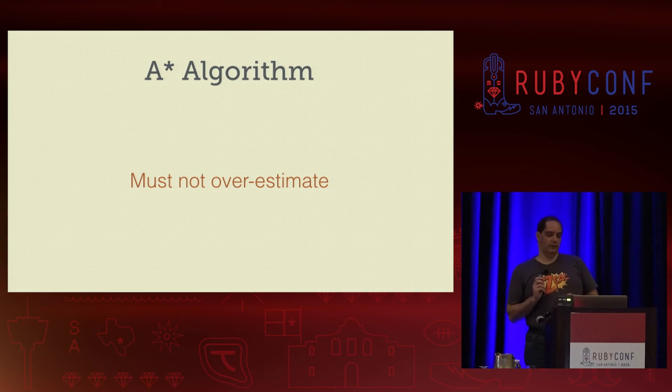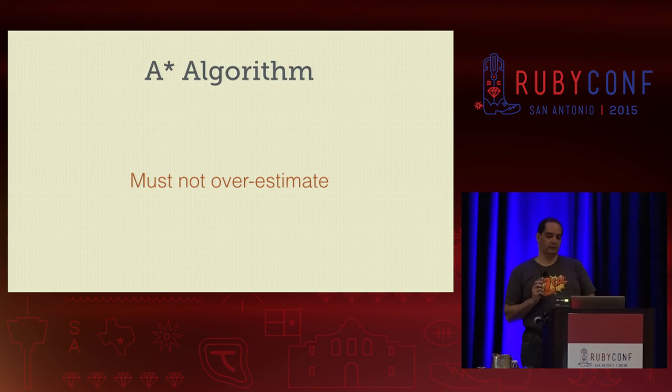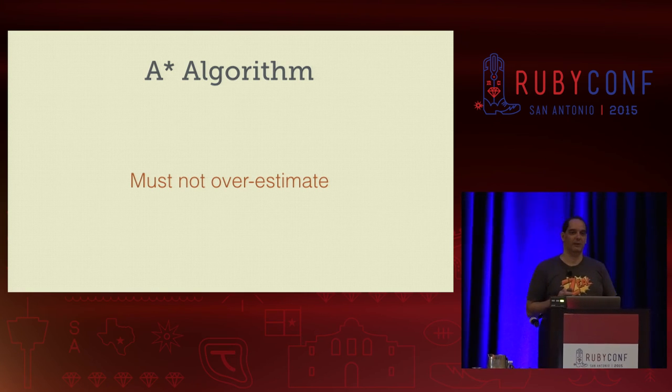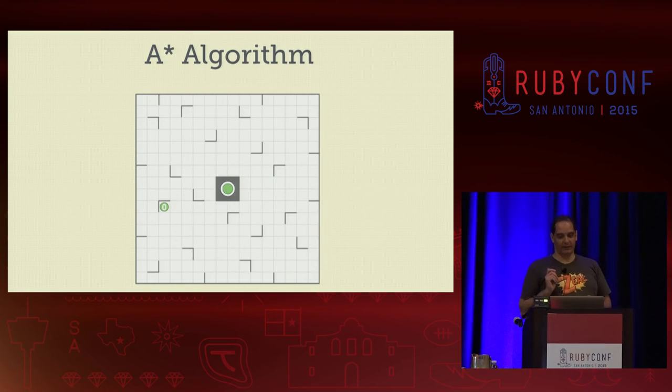So now, how do we figure out what's our estimating function? And again, I stole this idea from Michael Fogelman. Thank you very much. What he suggests is you pretend that the robots can stop anywhere they want. They don't have to hit a wall first. How many moves would it take a robot to get to the goal cell if it could stop exactly where it wanted to stop? So if you're already on the goal cell, that's obviously 0.